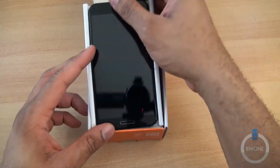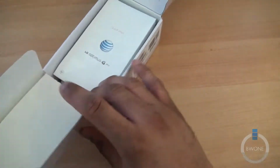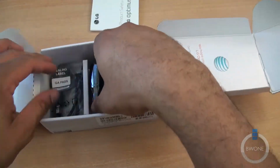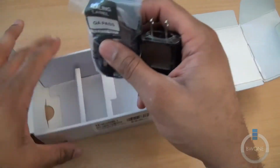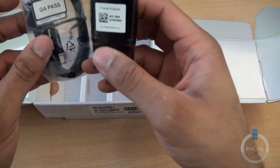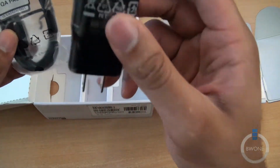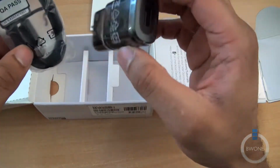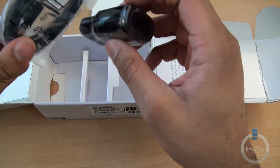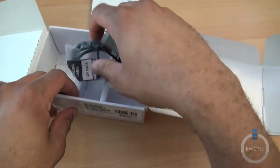I have a nice big Optimus G Pro. We'll get to that in just a moment. Let's see what else we have inside the box here. Nothing you're going to read. You probably don't care about that. And here's the cool stuff. No headphones, but you do get the micro USB cable and the wall adapter. A little larger of a wall adapter. Interesting. I wonder if it charges a little bit quicker because of that, because the battery is 3100 milliamp hours, and at least you know this QA passed this USB cable.